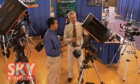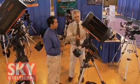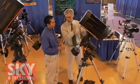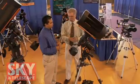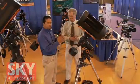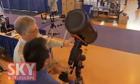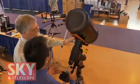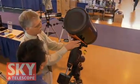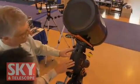Right. So I see you've got the dovetail on here, and you said it takes the 8 to the 11-inch telescope. Right. So it's just a matter of loosening up a couple of clamps, sliding off the telescope, putting it on. Yes, and it's got the CGE or the wider rail on it, making it more stable, so that it'll even be better for astrophotographers. All right. I notice it looks like about a 6-inch long grip here, maybe even a little bit longer on that dovetail. That's pretty good.